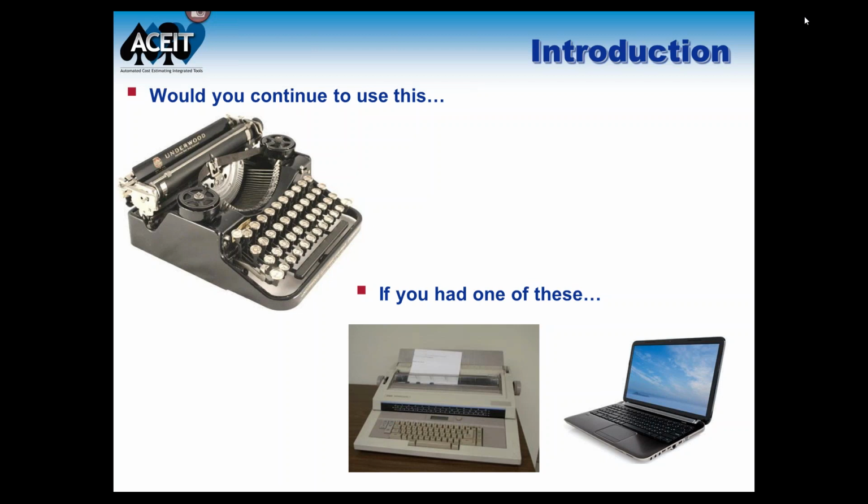Would you do that with a typewriter, or would you use a tool that has some automation in it, like a word processor, or in today's standard, a laptop, to put that report together? I think most people would agree you would use the tool that's got all the automation and tailoring in it to allow you to put together the best report you can, free of as many errors as possible, and in the most efficient amount of time. And that's what I think ACE is really about, especially when compared to a spreadsheet.